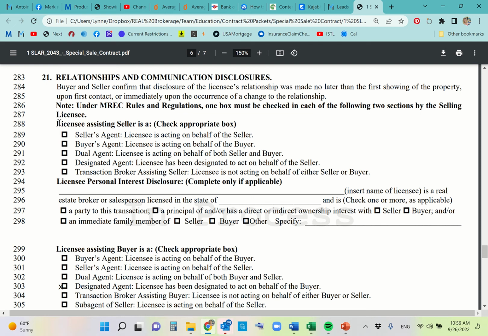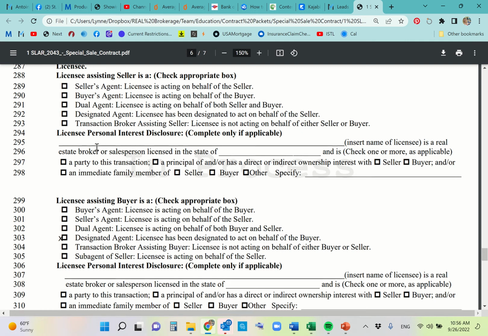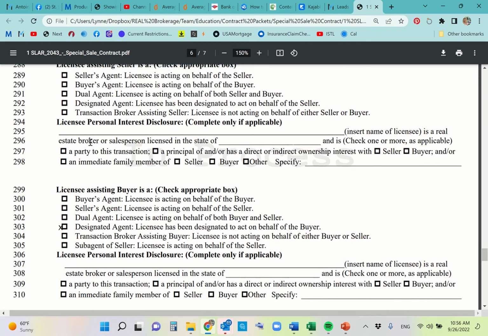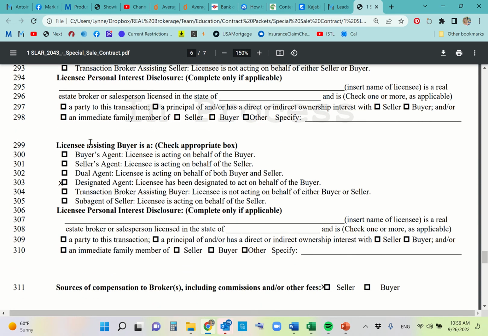If it's dual agent, that would be because you or I are also the listing agent, and so that could be the case. And then sometimes we see transaction brokers assisting sellers. So any of those as well. If anybody on the listing side that's licensed is involved in any way with the seller or an owner of the property, they are to disclose that, and these boxes are to be checked. You could ask them what to check or require them to fill it out themselves, but you want your buyer to see that. So you may want to find that out before sending this over to your buyer to complete.